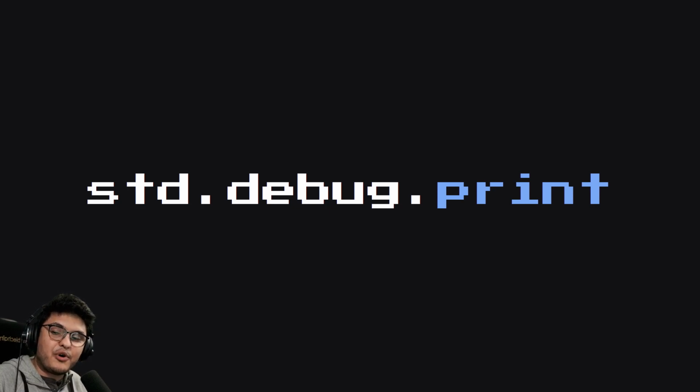But for the people that don't know, I think it might be interesting, if you want to write in chat, what do you think debug.print is giving you? Is it giving you buffering or not? Is it giving you locking or not? Is it going to give you error handling or not? Is it going to print to standard out or to standard error? So if you don't know, maybe try to write your prediction in chat. I would like to read a couple before showing the code.